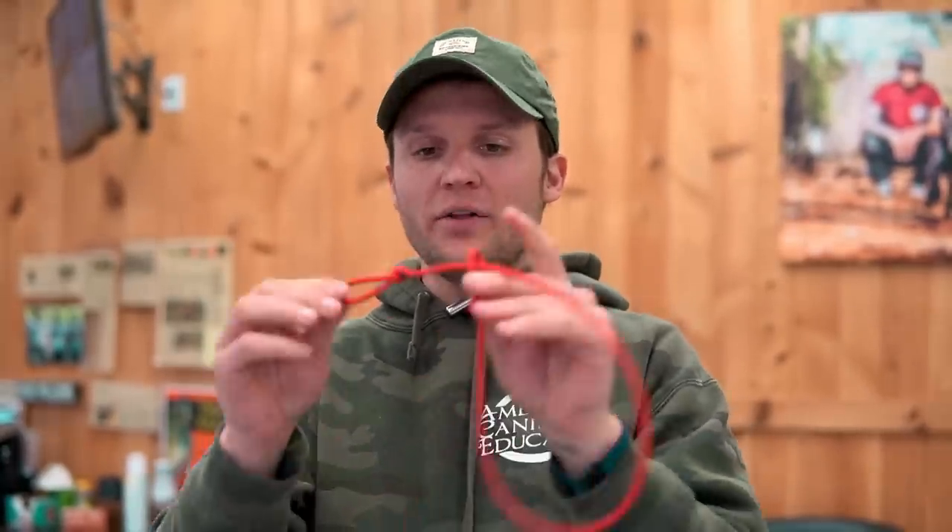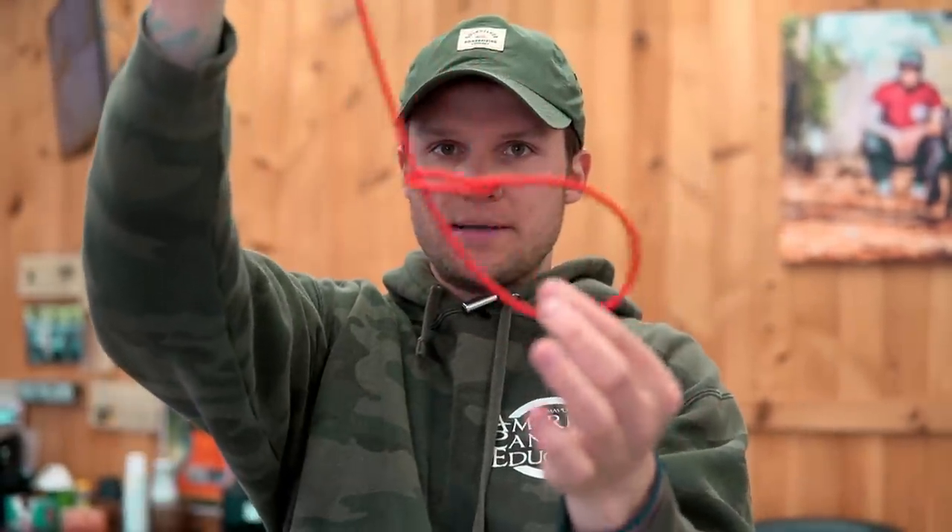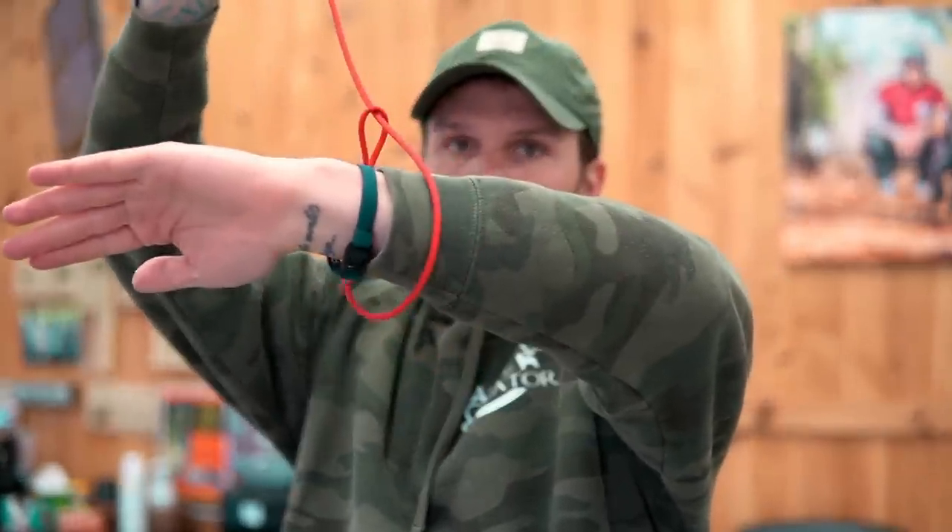I'm going to grab a slip collar — also known as a dominant dog collar — and go over this process. All it does is apply pressure when you pull through, or when the dog pulls through. A lot of people think that when you put this collar on the dog and they pull against it, that pressure is the correction or what's supposed to stop them from pulling. On the contrary, dogs will literally choke themselves out, cough, hack, until they get to what they want because they do not care about that excessive force around their neck.